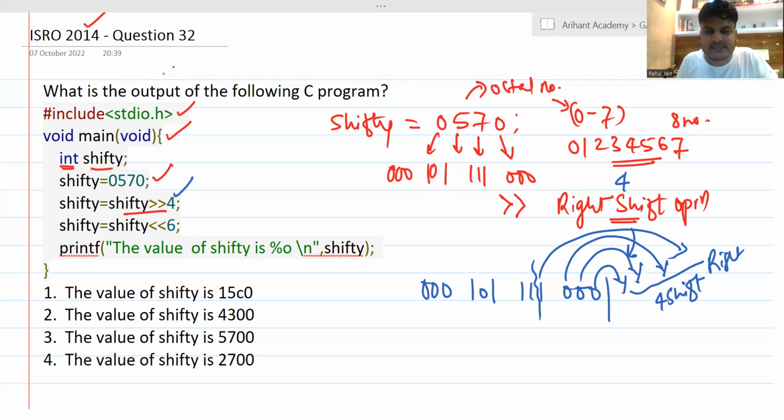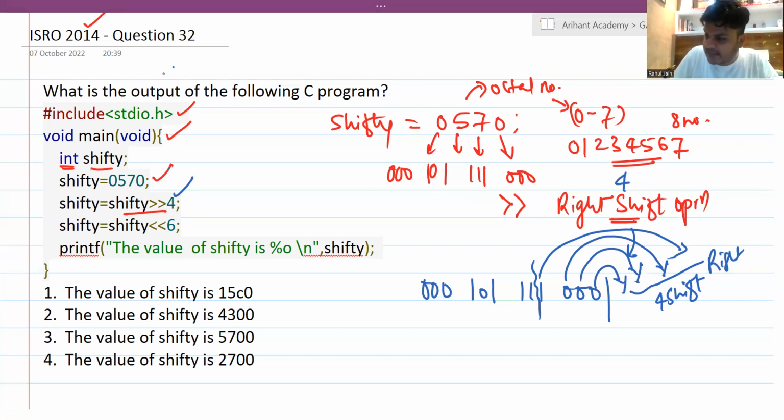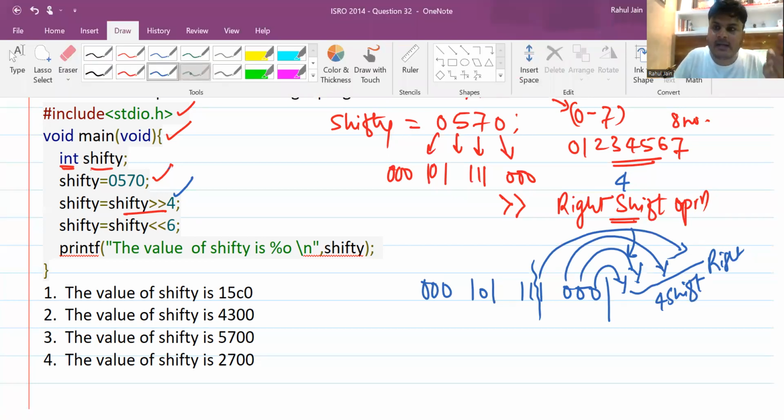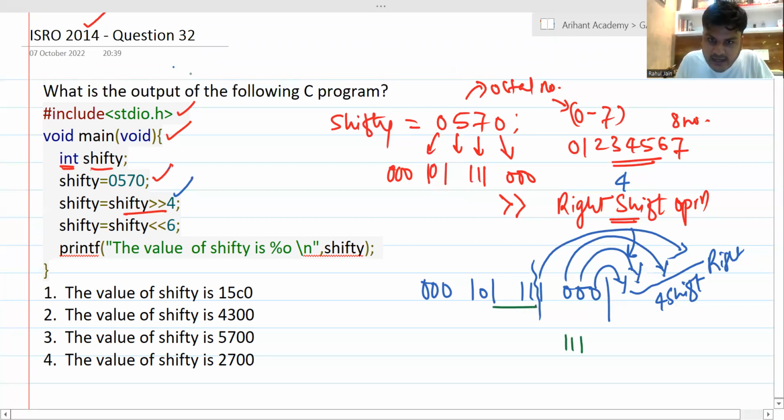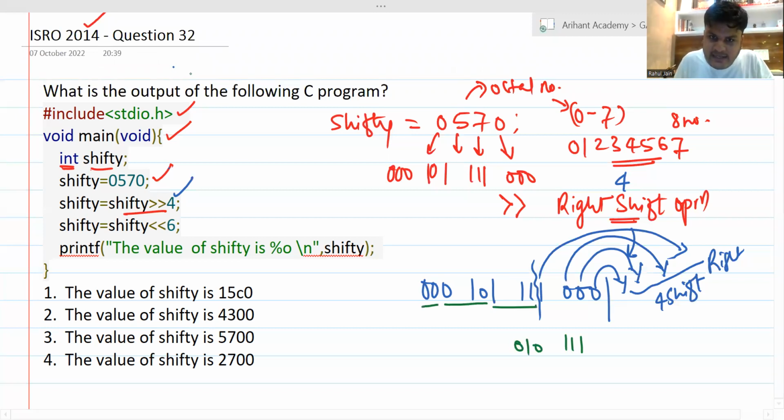To represent any octal number in its equivalent binary number, we use 3 bits. So 0, 0, 0, 1, 0, 1, 1, 1, 1, and the remaining 2 zeros. So we can add as many 0s on the left side; it is not going to impact our binary notation. I hope you are getting things clearly up to here, right?